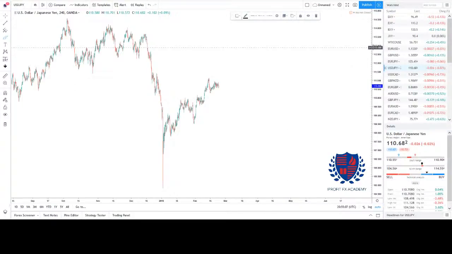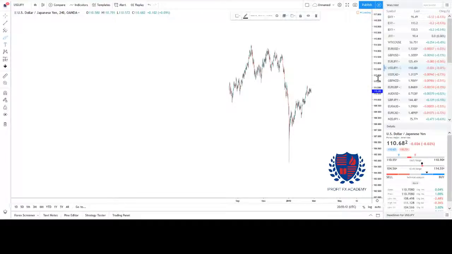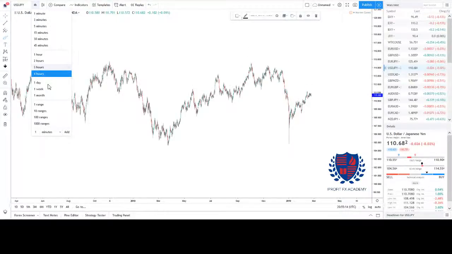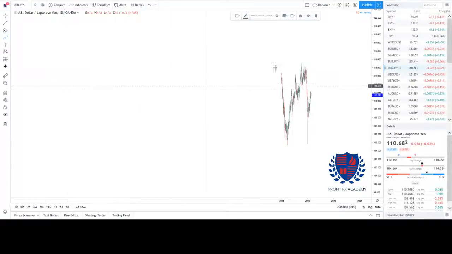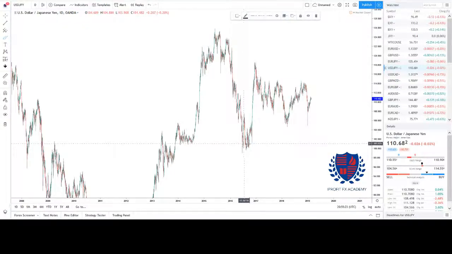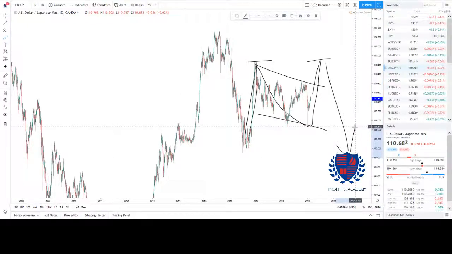Dollar yen. I'm bullish on dollar yen considering the long-term structure that we are in. We have the impulse, we have the correction. Now we need the third wave within this correction. Okay. So we got the move here. We got the correction. I'm looking for the move here. Okay. That will complete this 3-wave correction. Boom. Then we'll be looking for the sell down as far as this being the correction here. Okay.